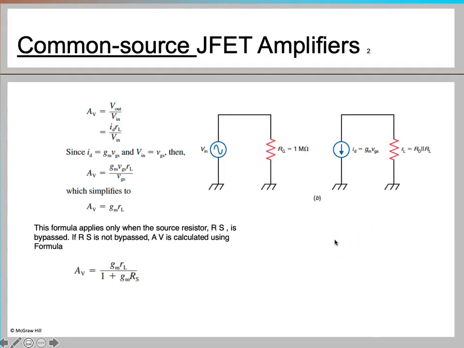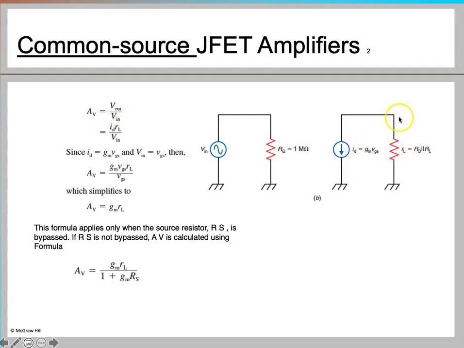Now we're going to see some of the formulas if you do the derivation for this particular circuit to find the voltage gain. You know that voltage gain, or any gain, is basically equal to the output upon input, and here we are measuring voltage gain, so the formula will be output voltage upon input voltage. So we have to see how to find the output voltage.